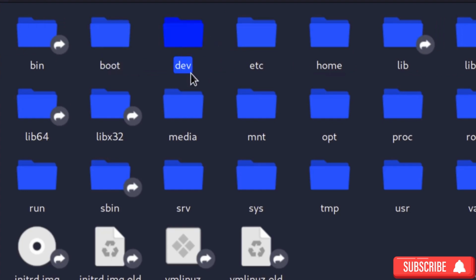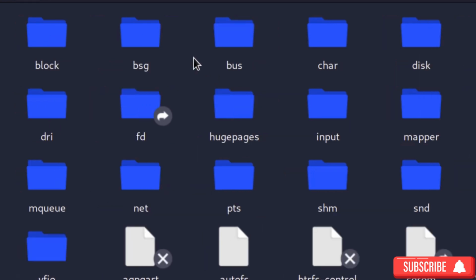Okay, so dev. This used to confuse me because I always thought that this was a development directory, right? Maybe this is where beta or alpha functionality, new functionality that was yet to be tested, would be released into this dev folder before it was grafted into the final release of Linux. That's actually not what this means. This stands for device.